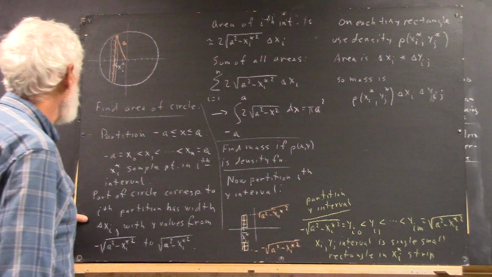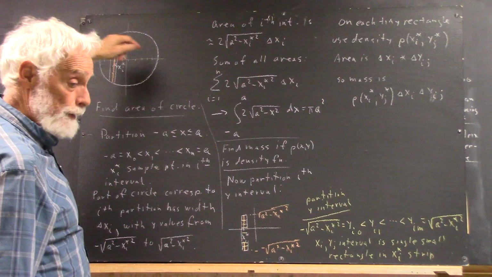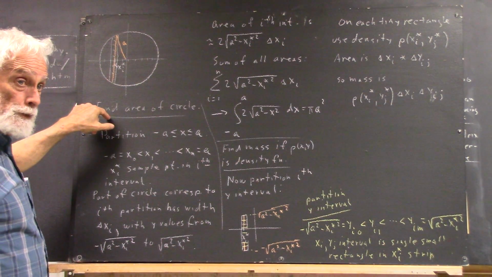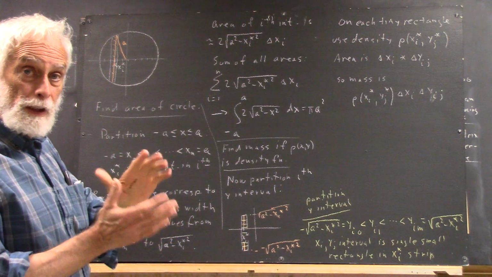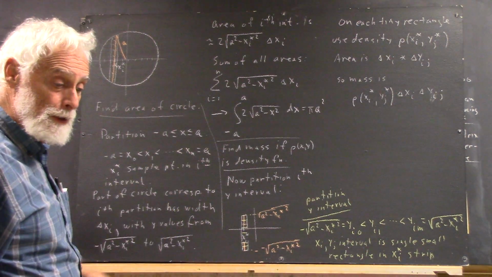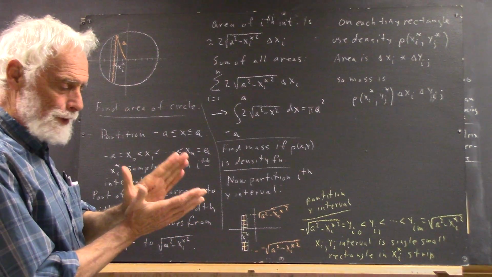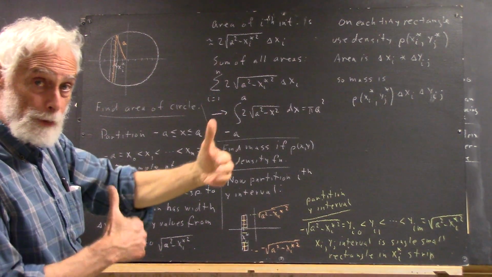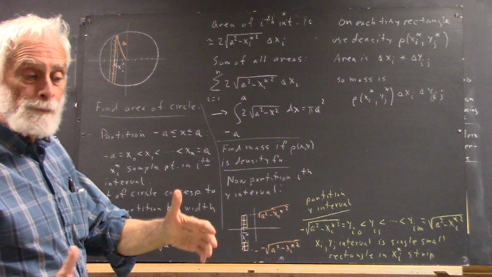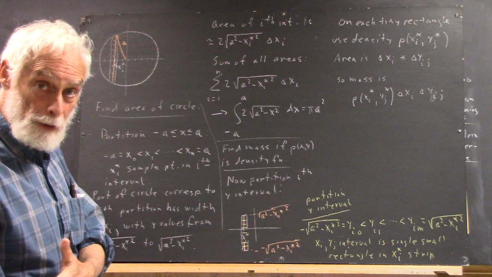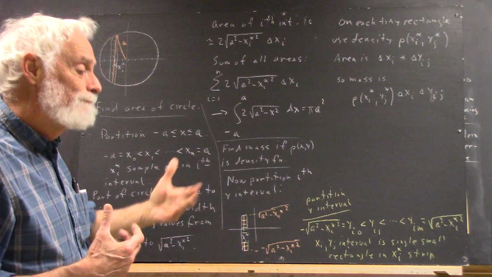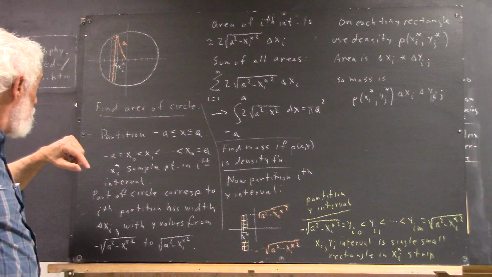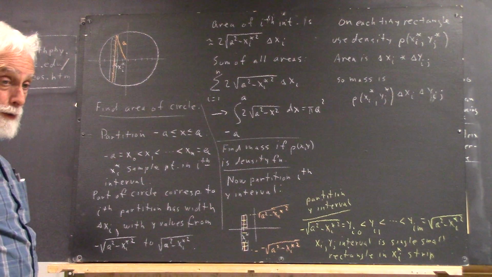Okay, so what we have is a circle of radius a. We want to find the area of the circle. Now there are simple ways. You can slice the circle up into little pie-shaped regions, and just imagine the pie shape. You have more and more pie-shaped regions. You can stack them into something that's almost a rectangle, whose dimensions are 1/2 of the circumference times the radius, which is then pi r squared. But we're going to do it using integration.